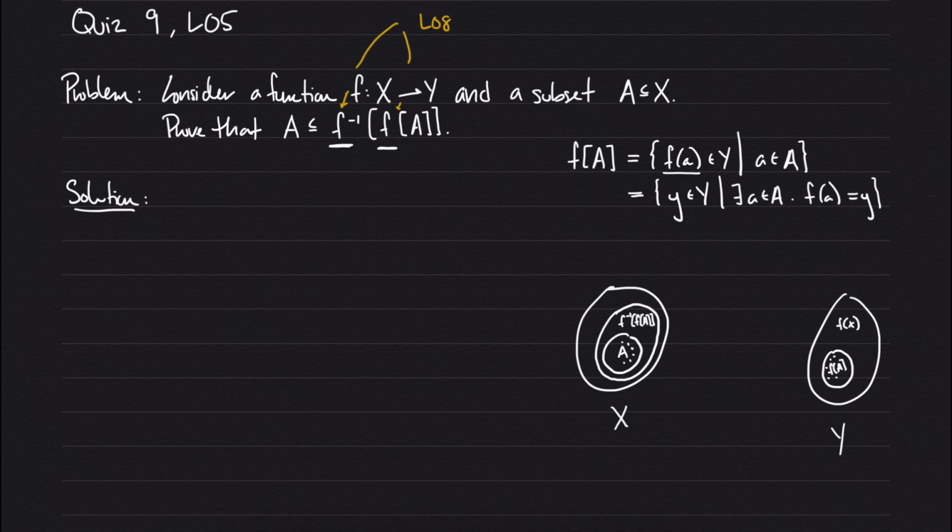And let's write the definition of that before we go any further. This is a subset of X. It's all of those little x's in X such that f of x gets sent into this set here, which is f of A. So the preimage of f of A is all of those x's in X such that x gets sent to f of A when we apply f.